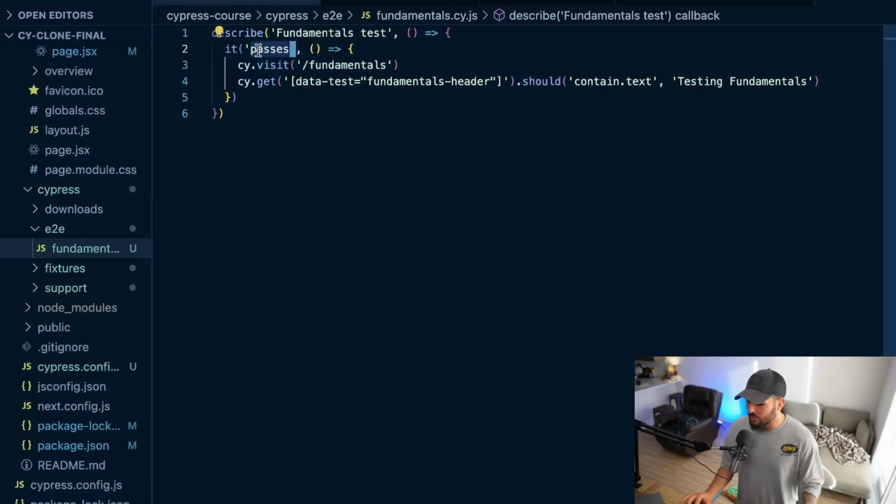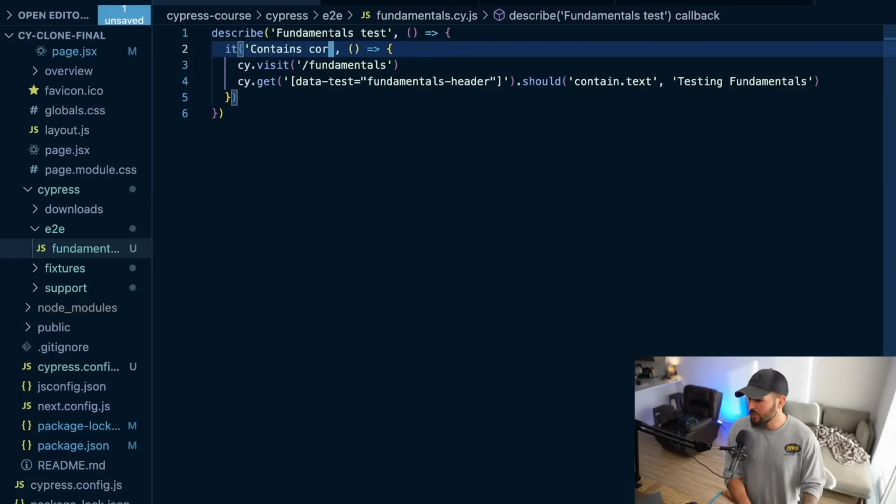And I'm going to change my it argument to contains correct header text. And I'm going to probably change this title as well, because Cypress recommends that you don't have a bunch of small little tests within your testing suite, as Cypress does a lot of work between tests, and we'll cover this more in best practices. Cypress does a lot of work between your tests to clean up different things and add different things. So it actually takes a little bit longer, and it's less performant for Cypress to do these small individual tests. It's actually better to write a little bit longer tests. Okay, so just something to keep in mind there.